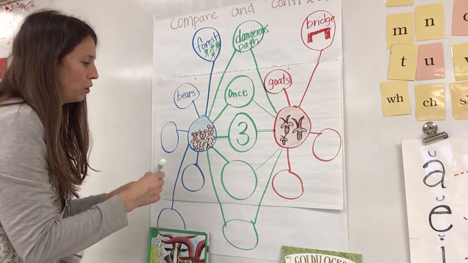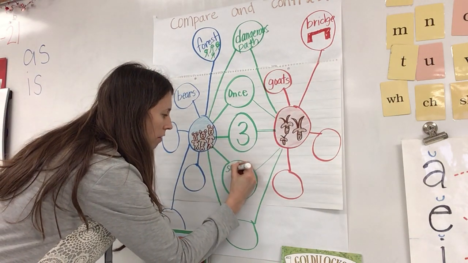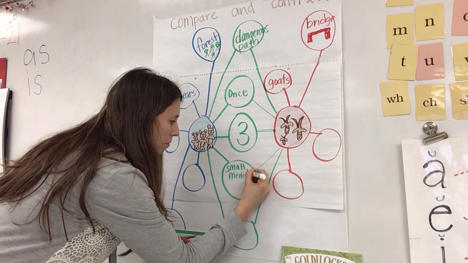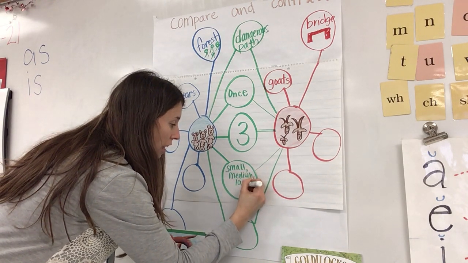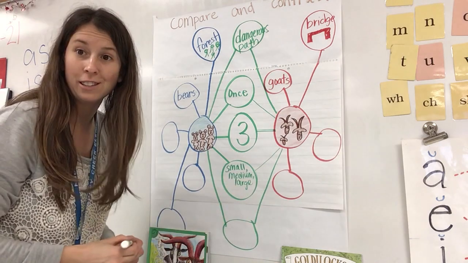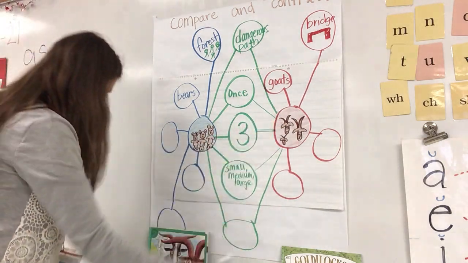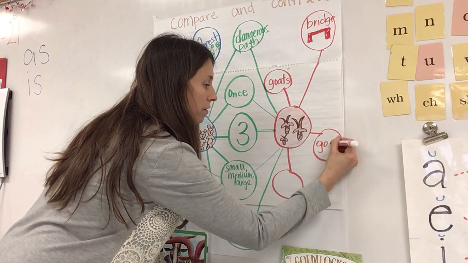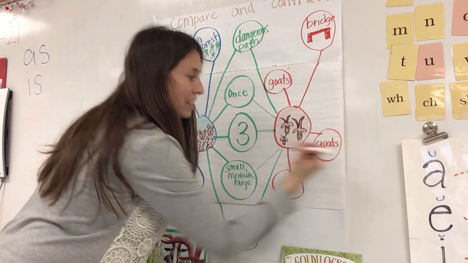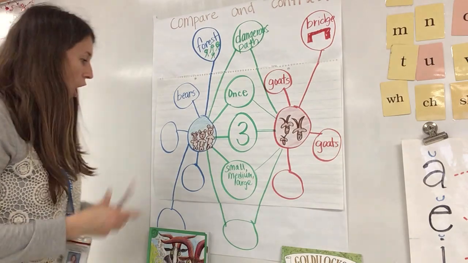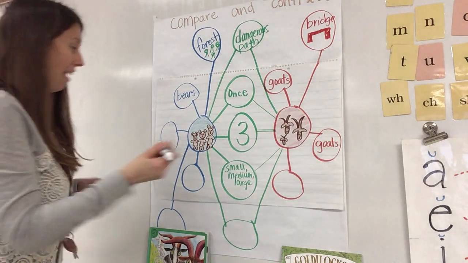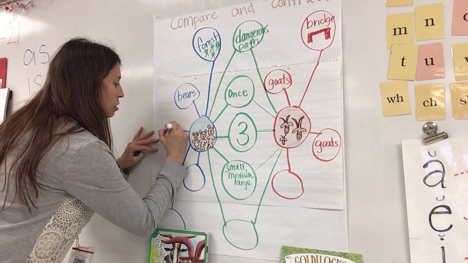So both stories had small, medium, and large characters or objects, right? In the Three Billy Goats Gruff, it was the goats that were different sizes, right? What about the bears in Goldilocks? Yeah, the bears were different sizes, but what else?